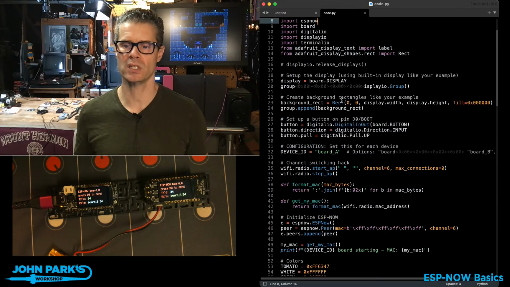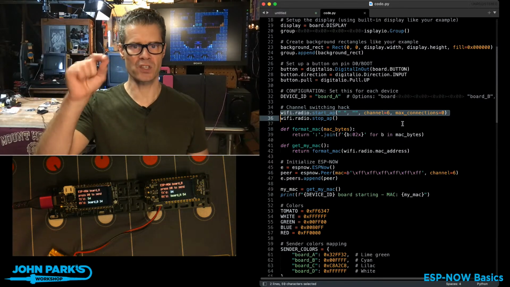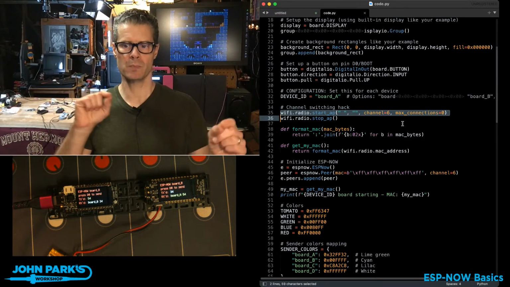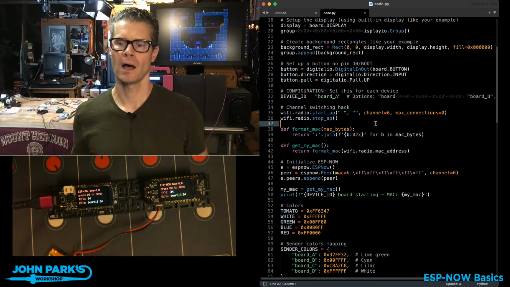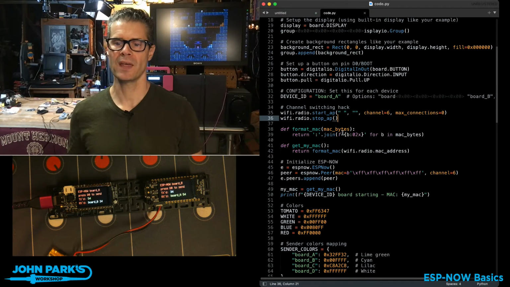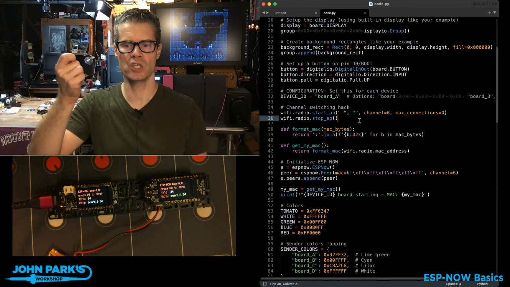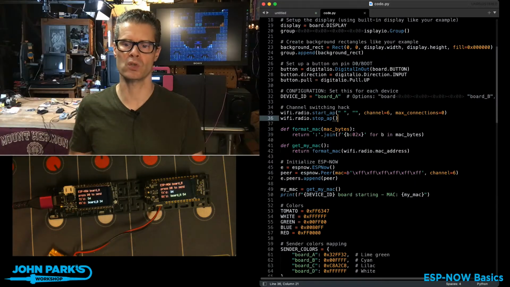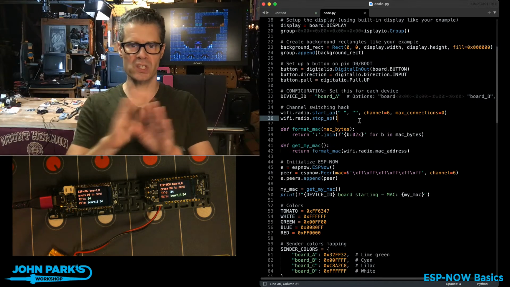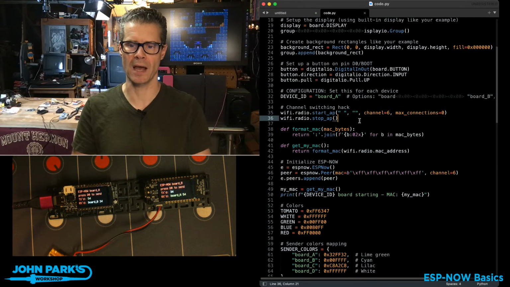We actually start an access point right here so that we can set it to channel 6, which is the Wi-Fi channel that ESP-NOW operates on. I'm setting the max connections to unlimited by saying 0 there. And then I turn it off, but that has triggered that change of channel for the radio. So we're all in this same spectrum, same frequency for the ESP-NOW.